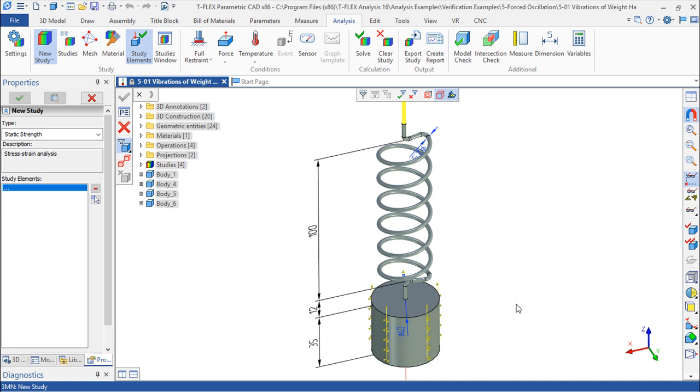For example, the friction between dry surfaces with sliding. The friction between lubricated surfaces can also originate these oscillations. Internal friction, air or water resistance, and others. These are some examples. Usually we assume that this damping force is proportional to the velocity. This is what we call viscous damping.